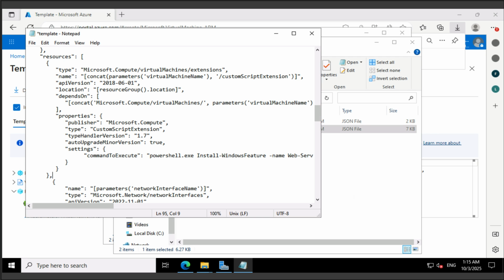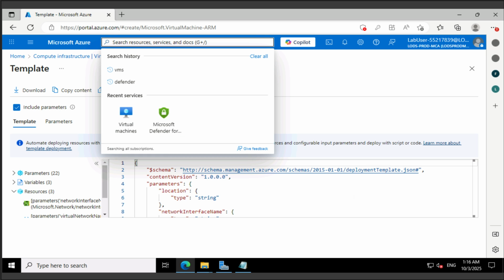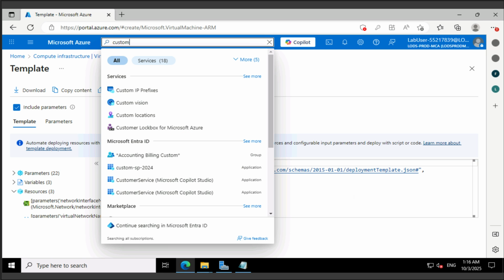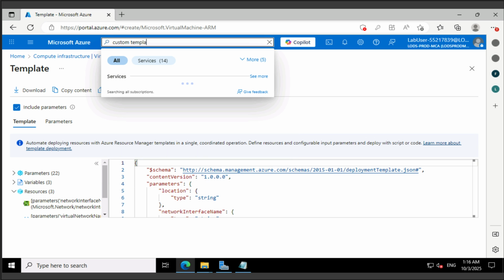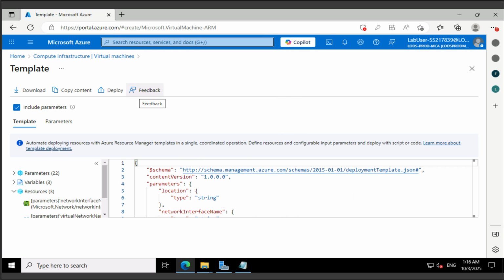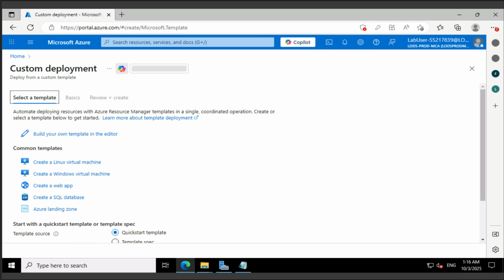Okay, so now we can save this template. We have edited it. We could have also edited it here in place. That's also a possibility. But then we can use a custom template here. There we go. So the previous page here was the template generation from the virtual machine wizard.